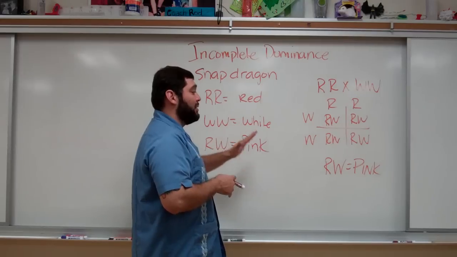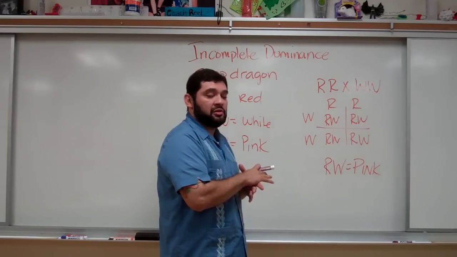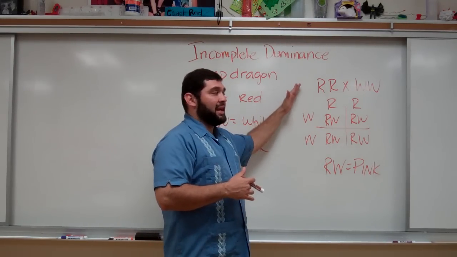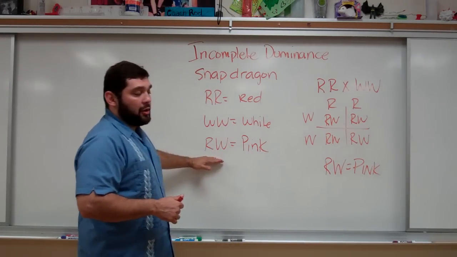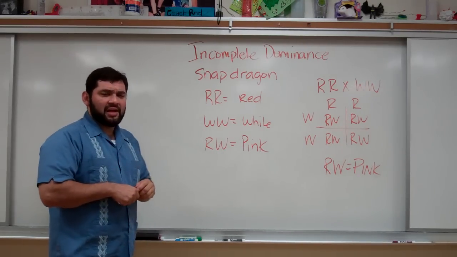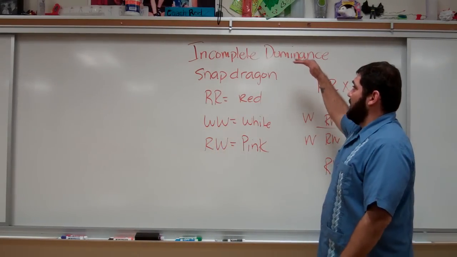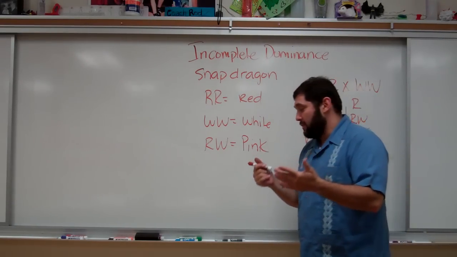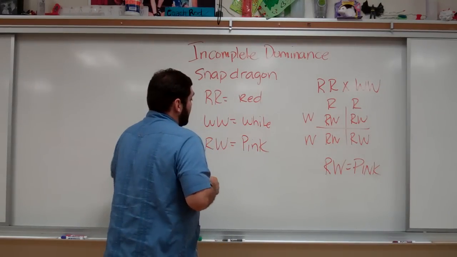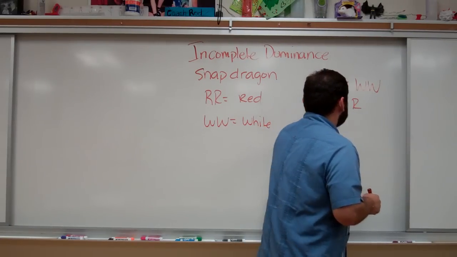In incomplete dominance you have a blended dominance, or blended color, show up. The ratios are the same. It's going to be one of those 2 to 2. If you cross a heterozygous with a homozygous, you're going to get a 2 to 2 ratio and so forth. Again, incomplete dominance, blended color; co-dominance, mixed color. Both show up.